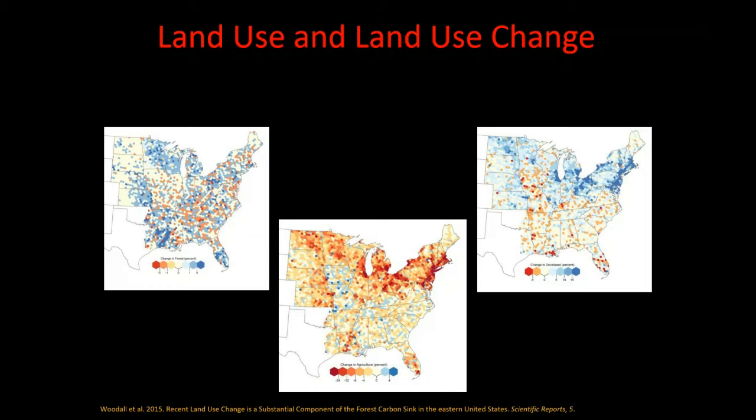Some counties certainly, or not counties, sorry, these hexagons, we are potentially losing forest, but we have a net accretion of forest. Where's that coming from? Where you see in the middle here, the change in agriculture. We've been losing agricultural land across the U.S. Some of that has been going to forest. But also we've been having an increase in developed areas, settlements, cities, ex-urban areas, and that has also been receiving some of the agricultural land, certainly. That's been the transfer.